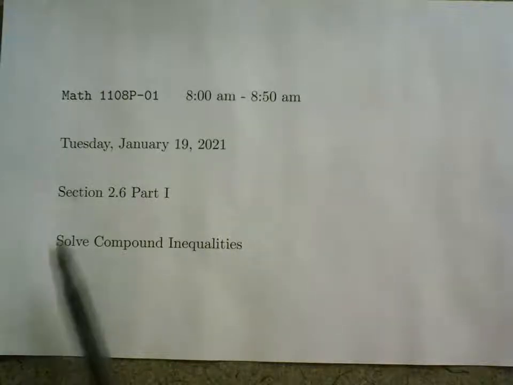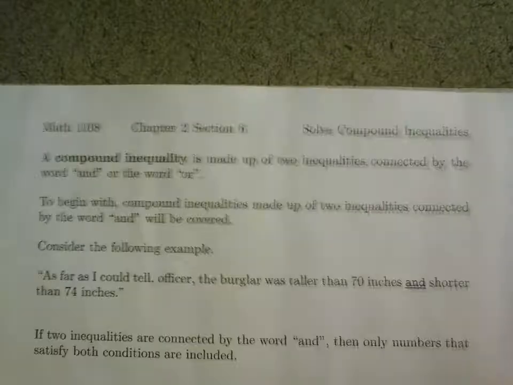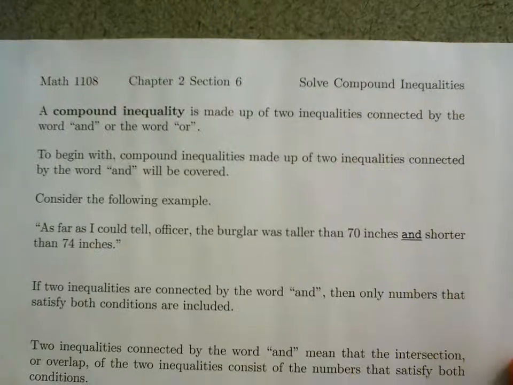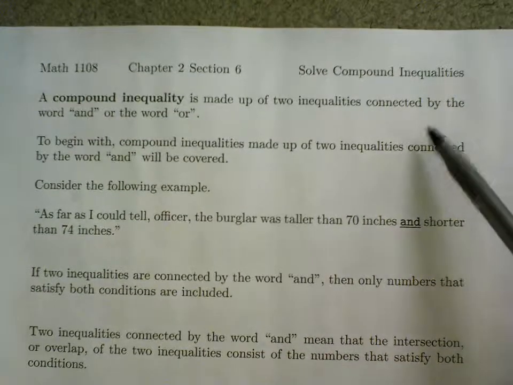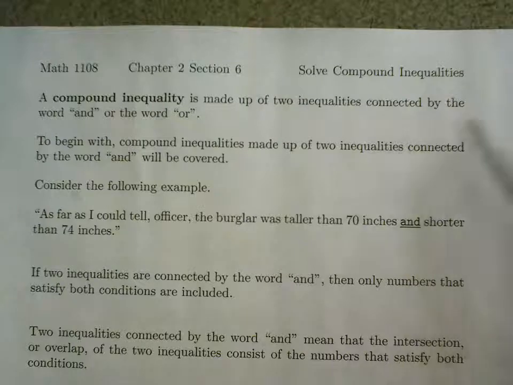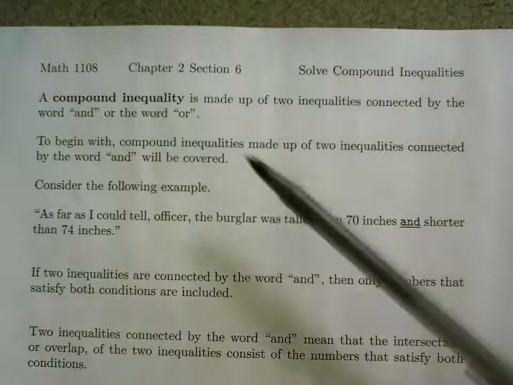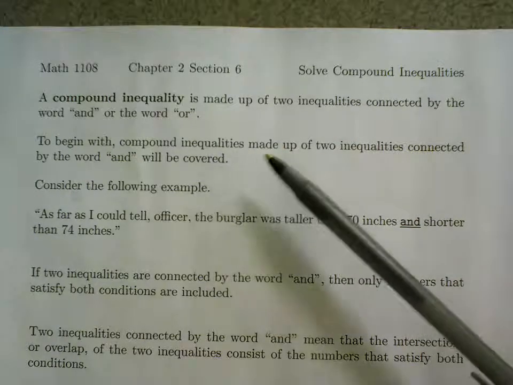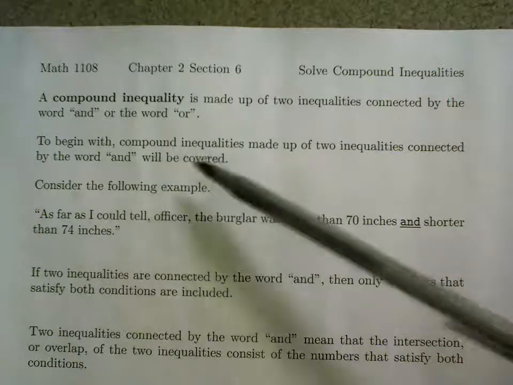Today we'll cover part 1 of section 2.6 on solving compound inequalities. First, a definition. A compound inequality is made up of two inequalities connected by the word and or the word or. To begin with, compound inequalities made up of two inequalities connected by the word and will be covered.